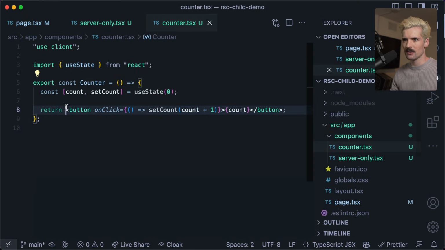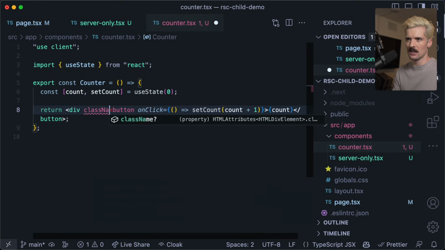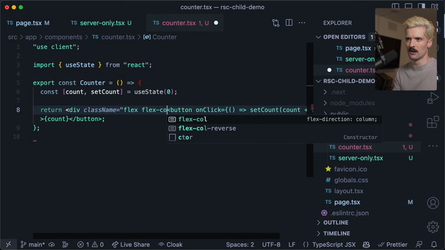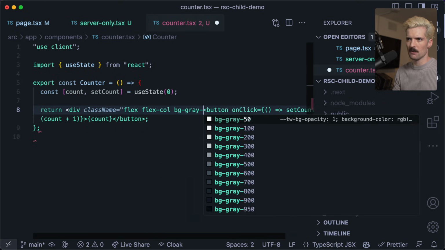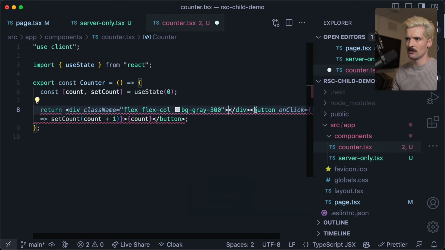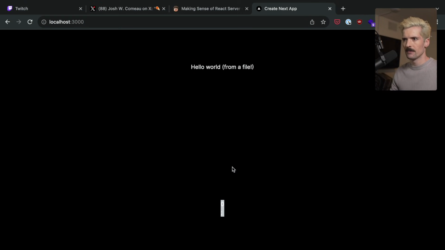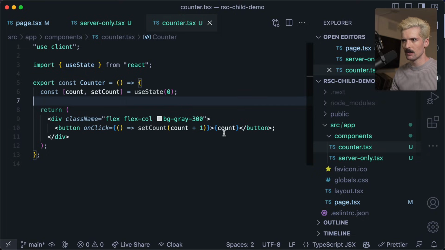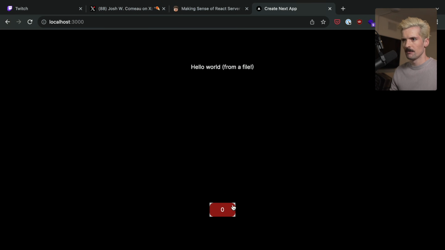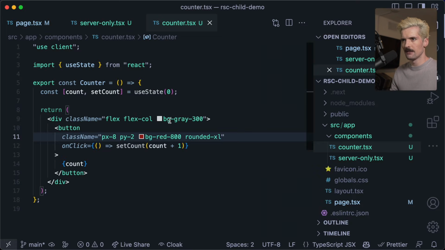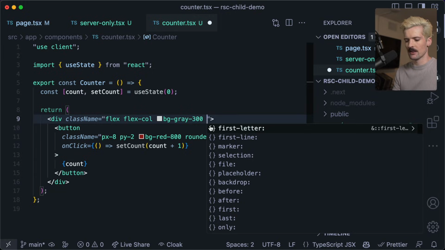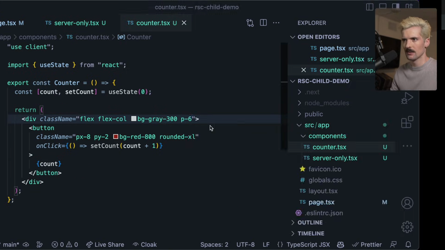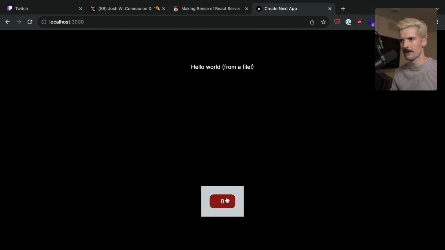Let's say I want this in this component though. Like I have a div with className equals flex col bg-gray-400 or 300. Cool. I'm just going to wrap this like this for now. HTML is hard. Cool. So now this is gray. Where's that semicolon coming from? Oh, here. And I'm going to give the button some class names, clicked too. Cool. So here's the button, but let's say we want more space around it and we want this text above it, in there, p-6. So let's say we want the text inside here.